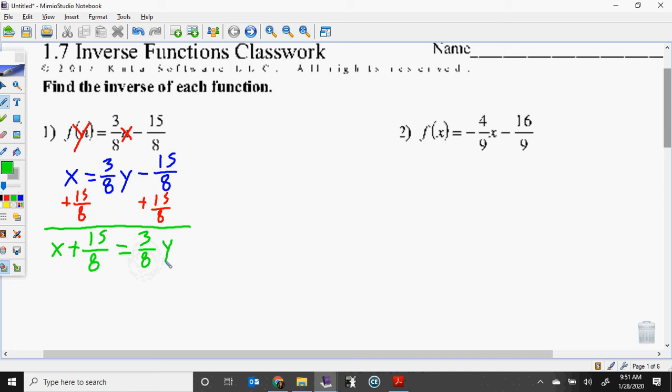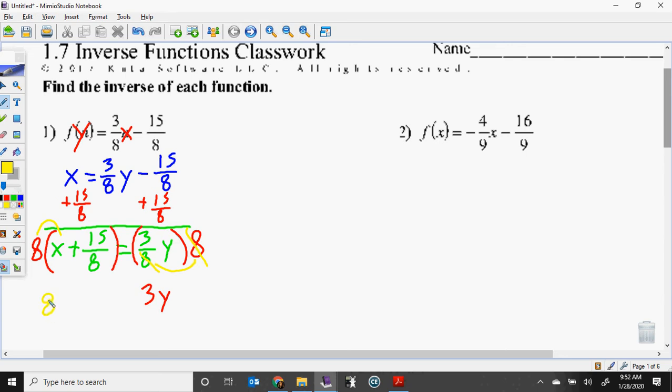And then for this next step, there's really two different ways I can do it. Some of you are looking at this like, man, there are fractions in here, I don't like fractions. Well, there's actually a way I can get rid of the fractions, because I see both of them have a denominator of 8. So I could just multiply both sides of my equation by 8. If I multiply both sides of my equation by 8, well, when I multiply 8 times this one, the 8 and the 8 cancel out, and I'm left with 3y.